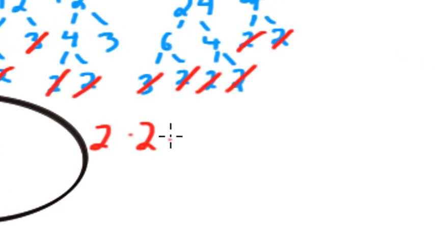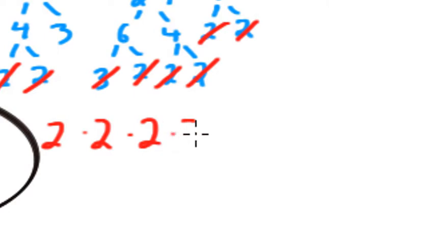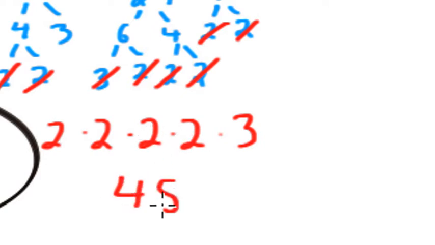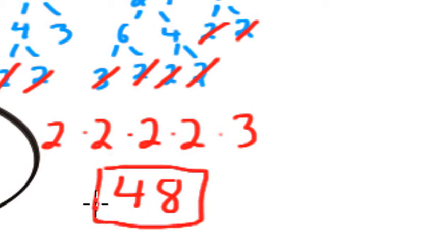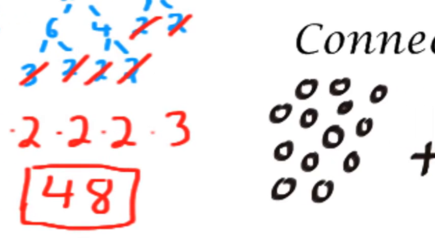So now let's think. I multiply all those factors I had in common, 2 times 2 times 2 times 2 times 3, and I will get 48. So 48 is the greatest common factor, or the number of bags I can make with an equal amount of lollipops and chocolates. So where do I find the connections to greatest common factors?